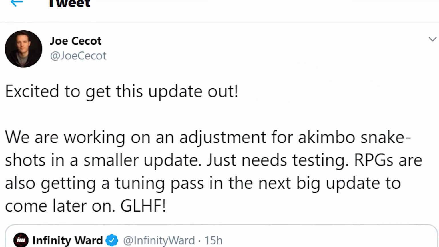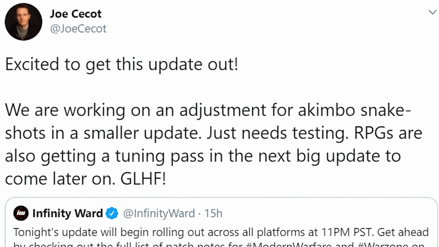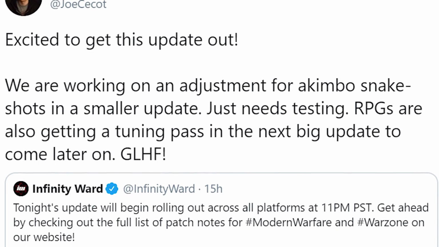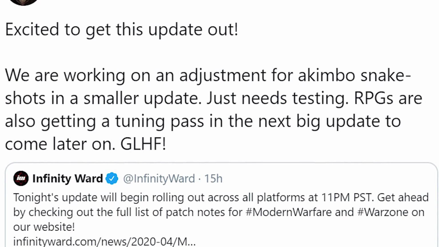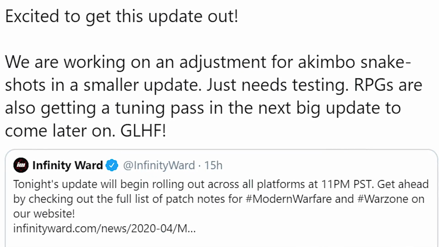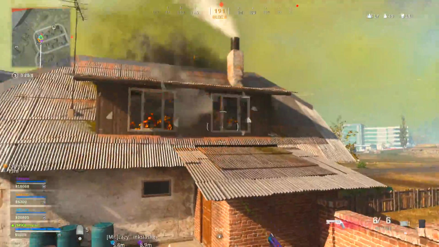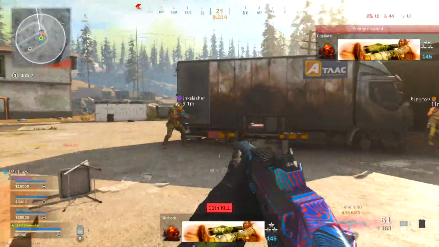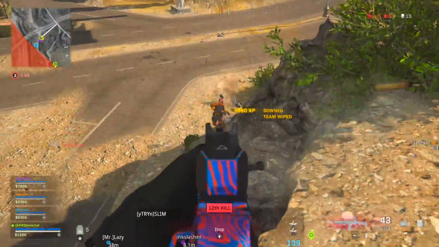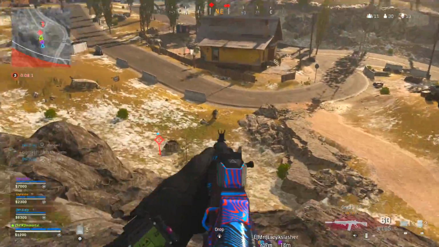So, over on Twitter, Joe Seacott quoted the initial 1.20 update tweet by saying, "Excited to get this update out. We are working on an adjustment for the akimbo snake shots in a smaller update, just needs some more testing for that. RPGs are also getting a tuning pass in the next big update to come later on." So here, we can infer that the akimbo snake shots are going to be nerfed in a smaller hotfix or game settings change in the coming weeks, whereas the RPGs are likely going to be nerfed or adjusted in some way, shape, or form in the 1.21 title update.